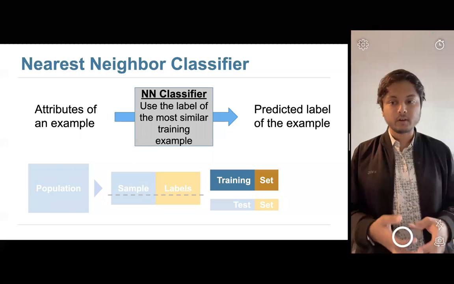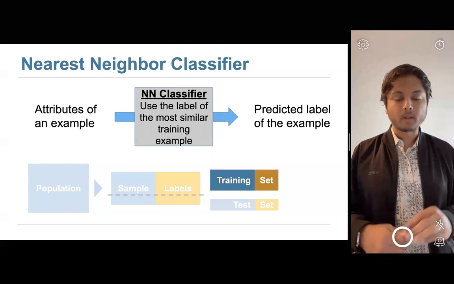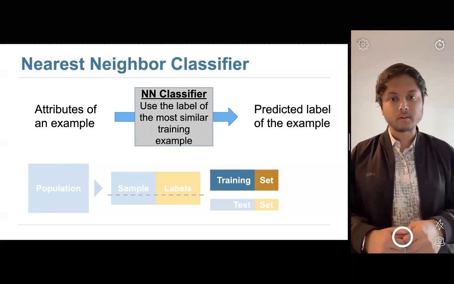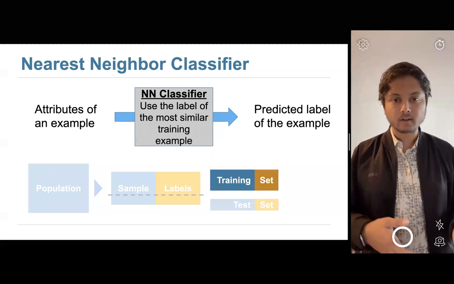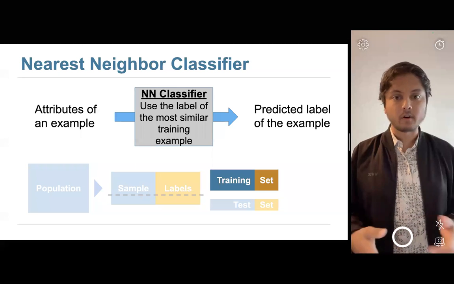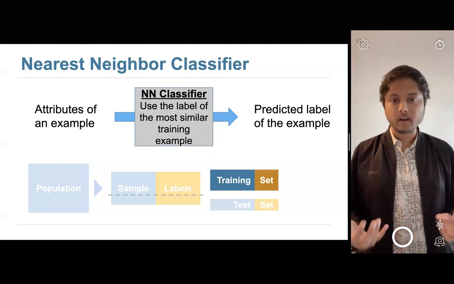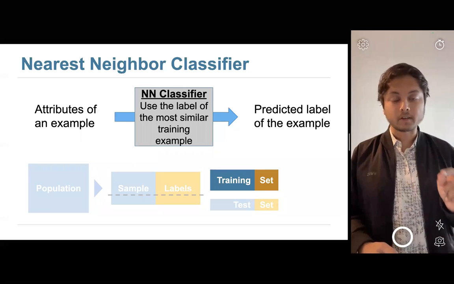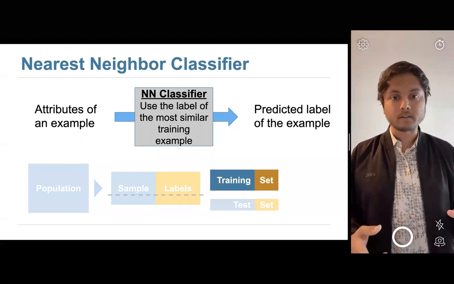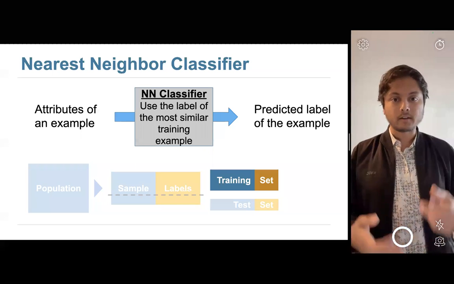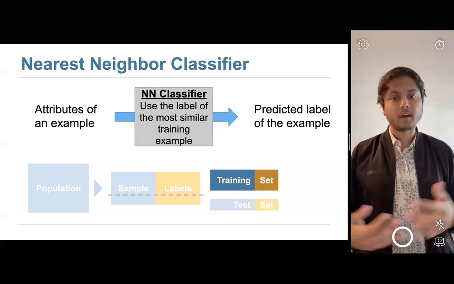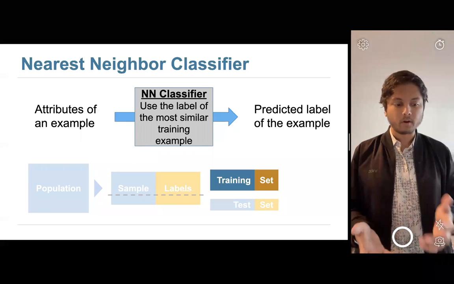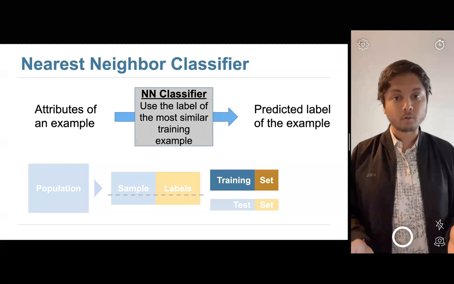So specifically what a nearest neighbor classifier does is it looks at a certain number of nearby examples. So you specify that beforehand. It's usually called K nearest neighbors. So K equals the number of neighbors you're going to look at. So if K equals 3, if you pick a new example, you just find the 3 closest people on the scatter plot. And then whatever the majority class is among those 3 neighbors, that's what you would predict for this person. And if K is 5, then you would look at the 5 nearest neighbors and so on. So that's the basic breakdown of how a nearest neighbor classifier works.